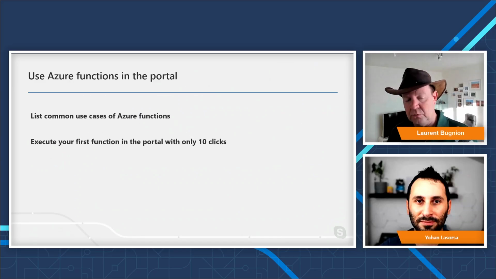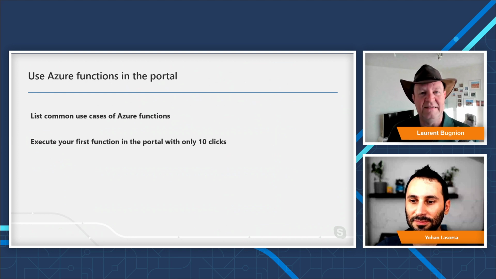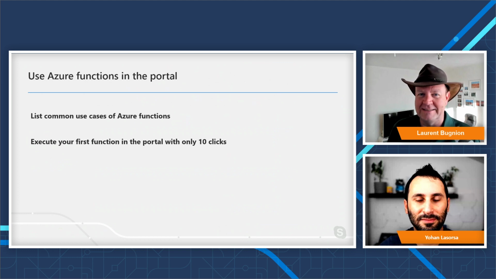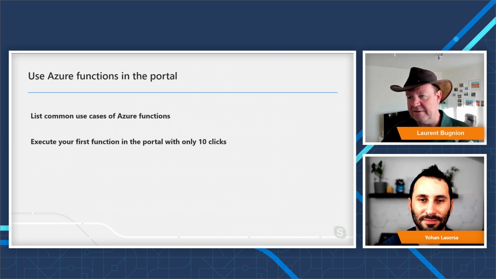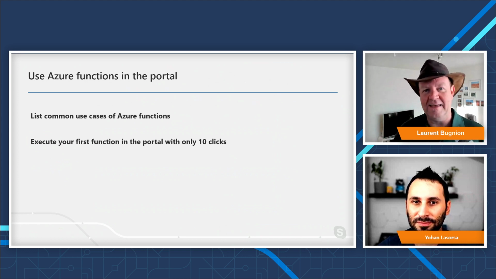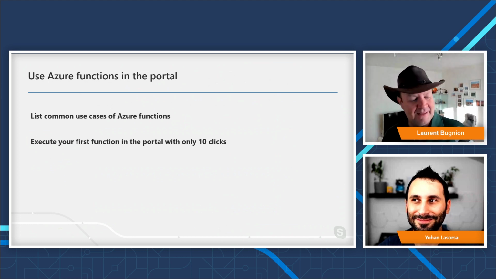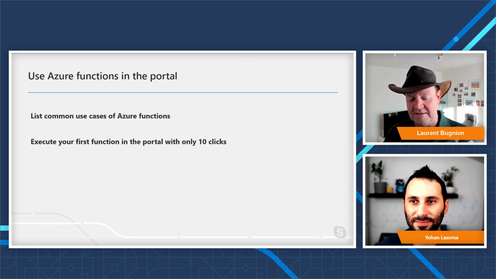However, we want to talk about functions because it's even in the title, right? So again, spoiler alert, we told you in the title already, we are kind of aiming at functions. So let's talk about functions now. What are some really common use cases for functions? That's going to be the first thing that we'll talk about. And then we will see an example where we are going to go into a Microsoft Learn module and build our very first function application with a few clicks. I don't know if there are really only 10, I didn't count, but at least we can say that it's going to be quite easy to do.